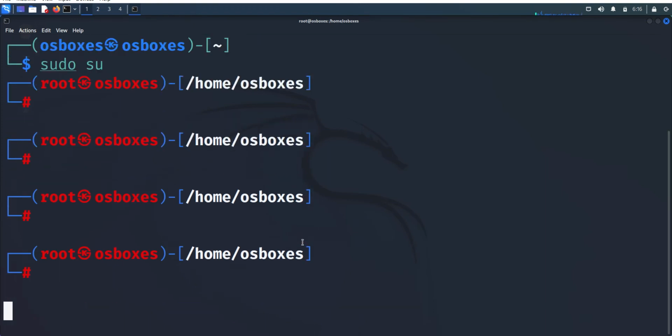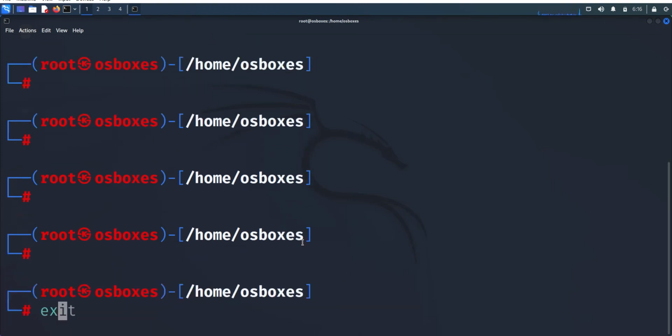So this is your privilege level as root. Root in Linux is like admin privilege in a Windows system. To exit from it, simply type exit, and now you are back in the user prompt.